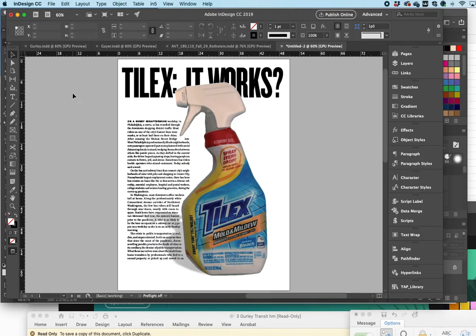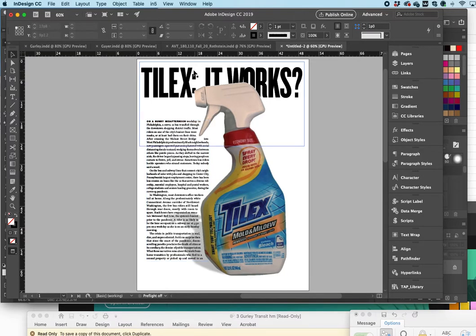Your assignment for this week is to create a print ad for your product with a headline and a little bit of text. It doesn't have to be nearly this much text, that has at least one kind of interaction between your cutout object and the text. And so you should write a headline, write a little bit of copy. You may want to throw a logo on there. I think I still have that logo.